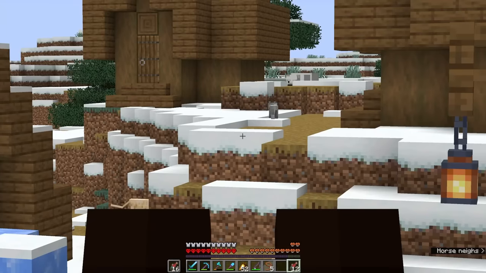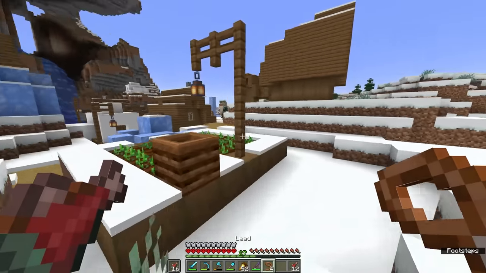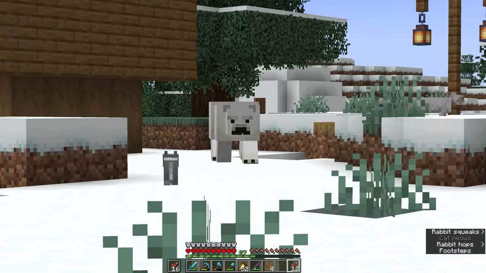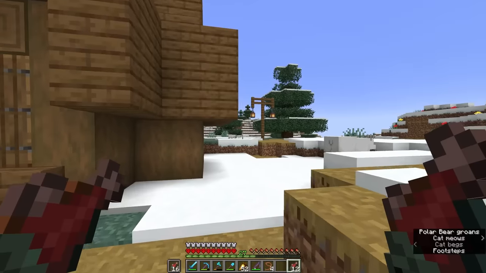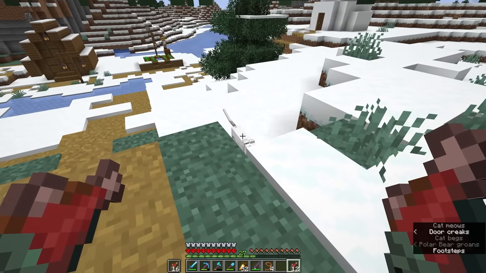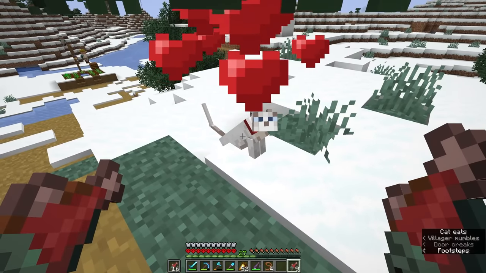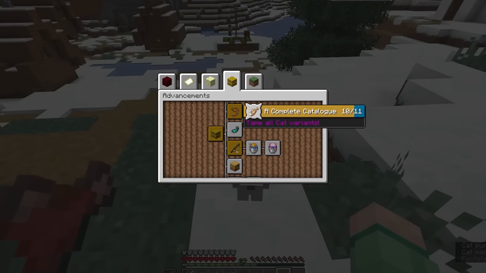I see a cat. Oh my gosh, there was one of the cats that I need. There was one. There's also a polar bear. Are you angry? No. Okay. There it is! I need that cat. Come on, little guy. Come on. Yes! Oh, thank goodness! Okay, let's check the advancement.